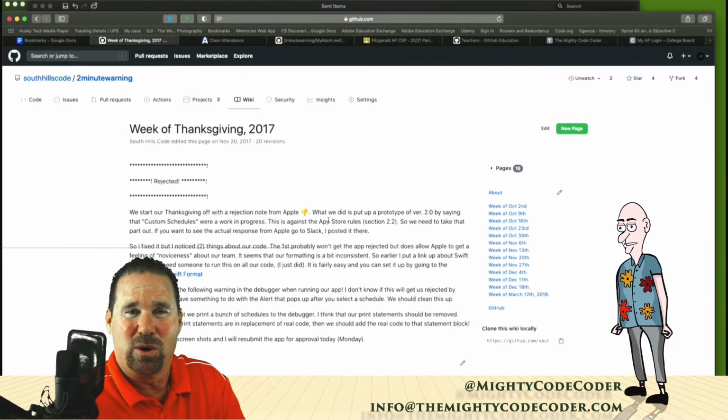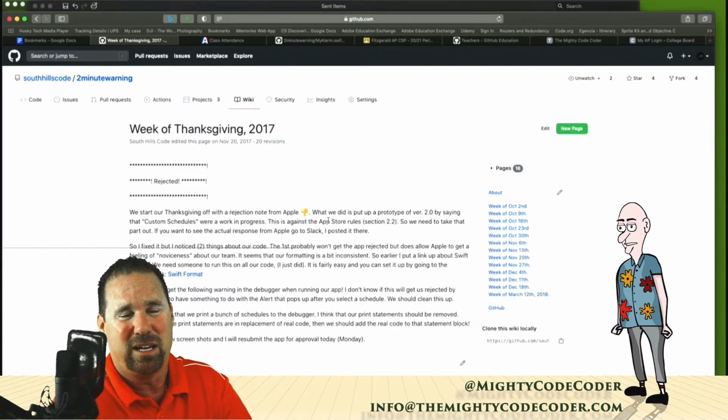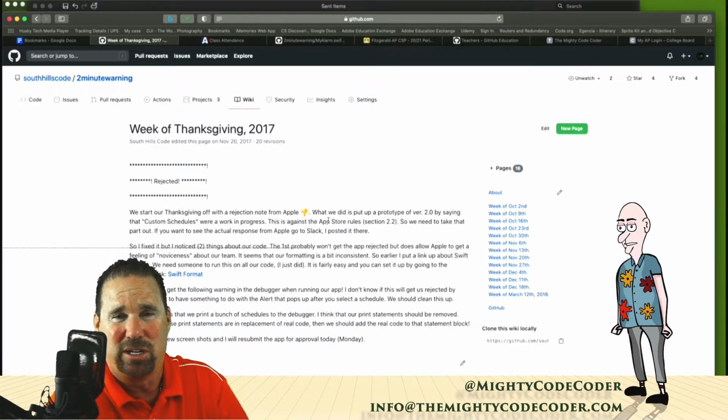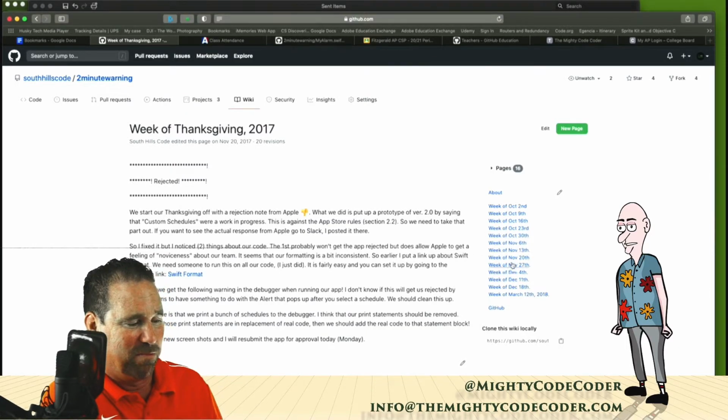Now in Android, they take just about everything. They don't really filter, but that's why, at least this is how it used to be, the Android store had a lot of junk in it and you really have to parse through to find something good. Apple doesn't allow that. So it got rejected because either the code or our design wasn't very good.